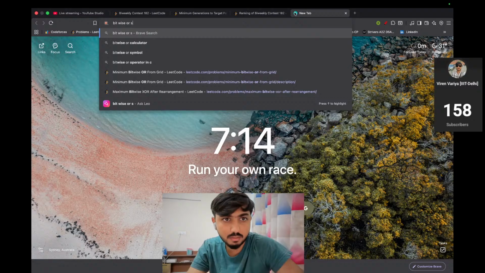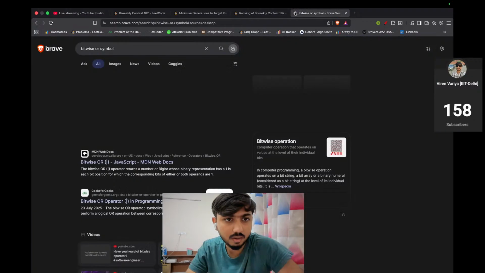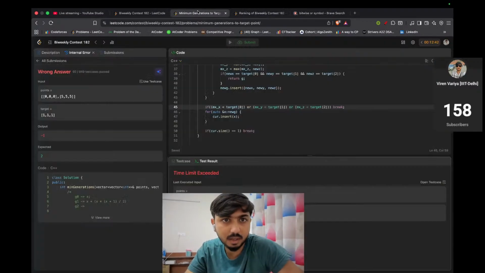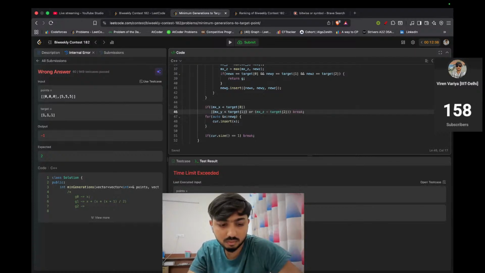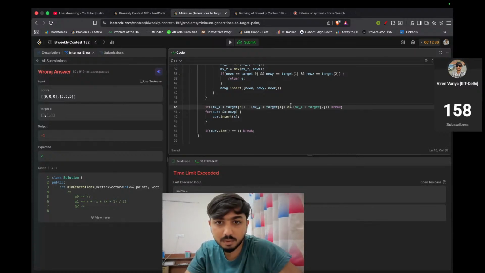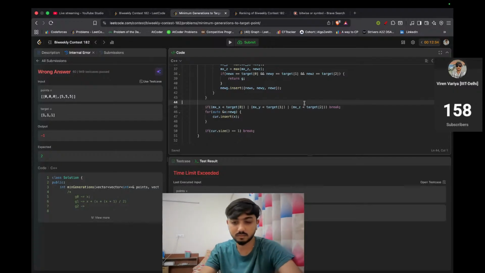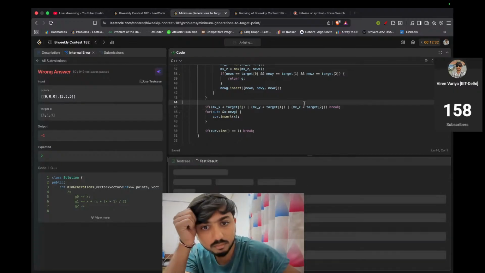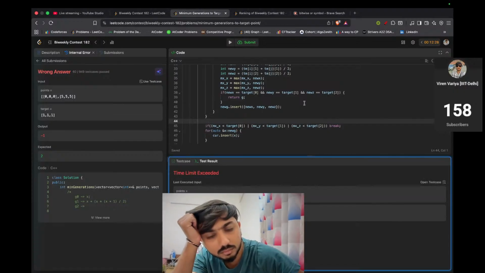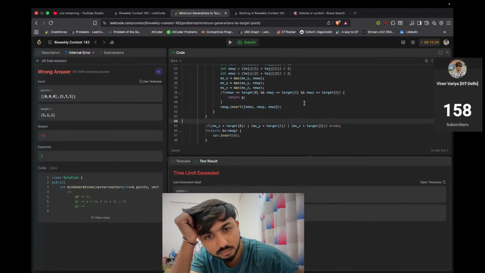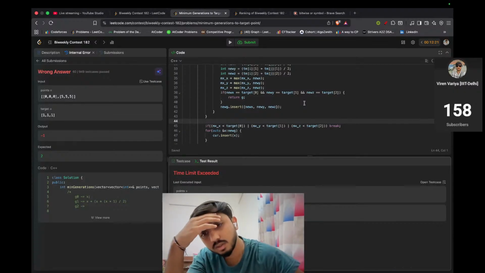Bitwise or symbol. The one pipe, right? Pipe English works. No, this is not correct.